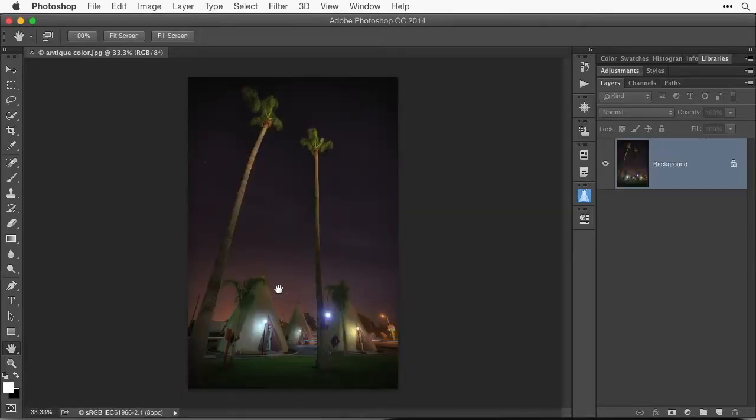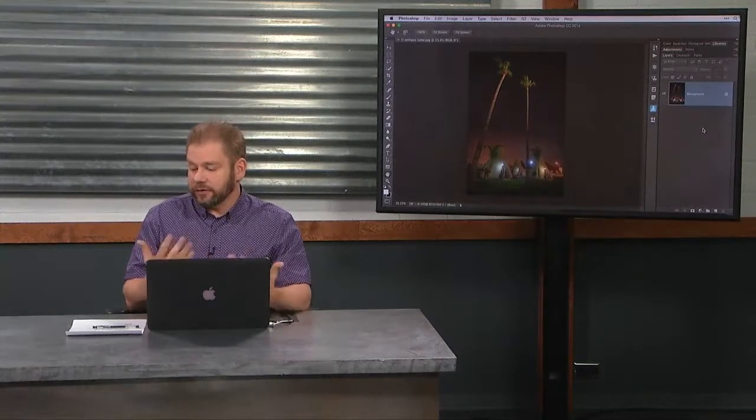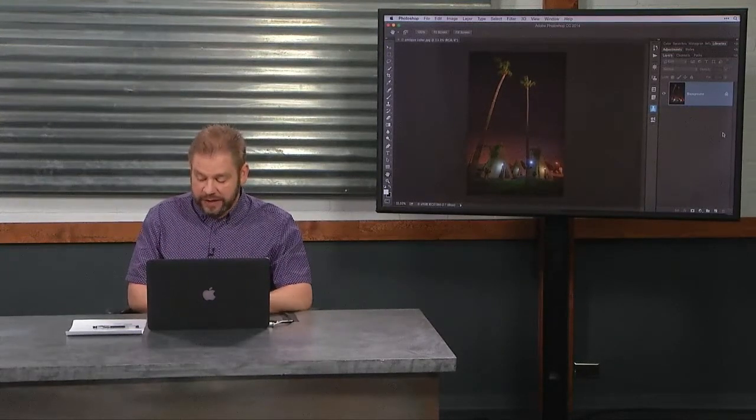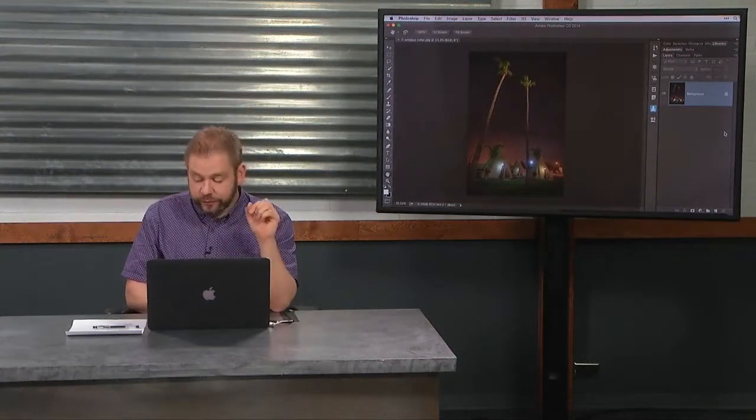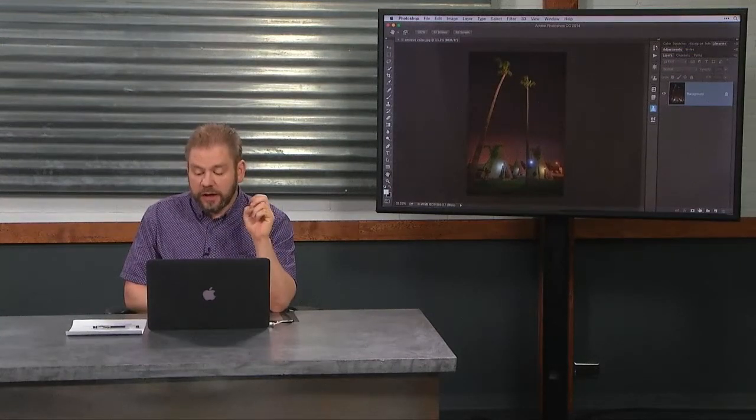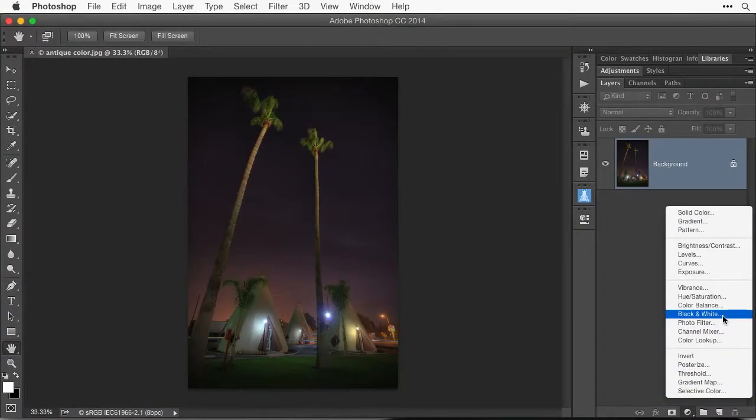Now let's do another effect that I commonly do. This is one where I want the colors to look more muted, and it's what I call antique colors. So it's just a kind of feeling of antique-y. What I'm going to first do is pull all the color out of the image, and I'll do that by doing a black and white adjustment layer.